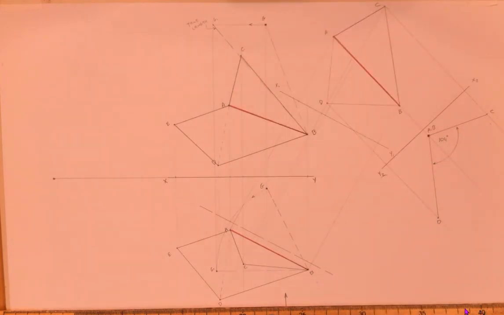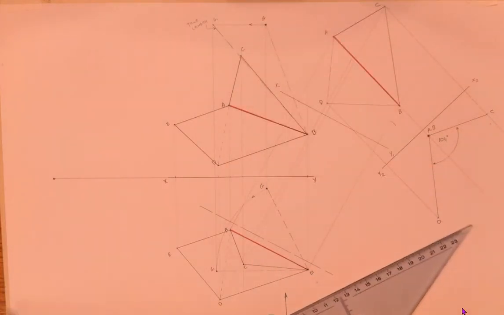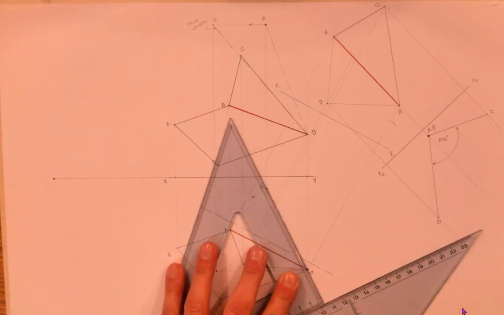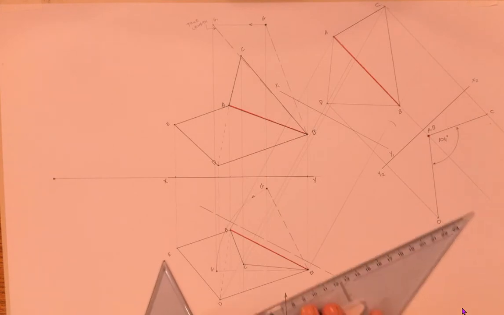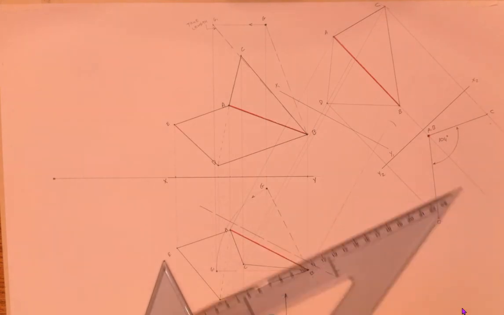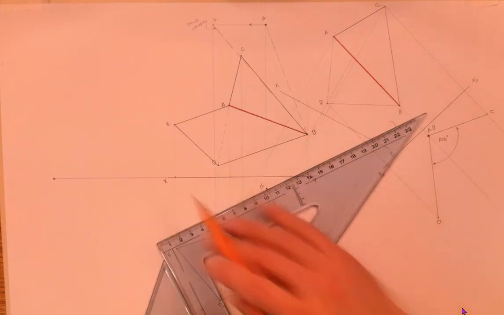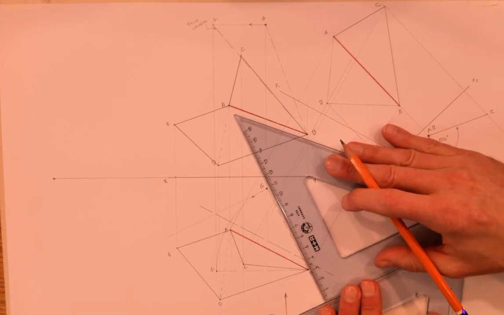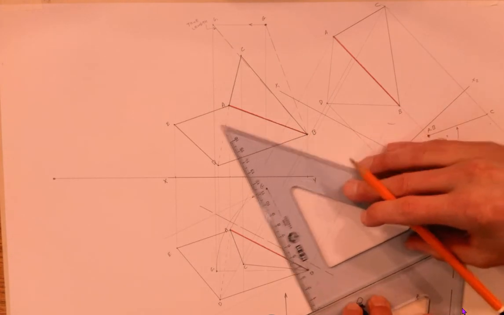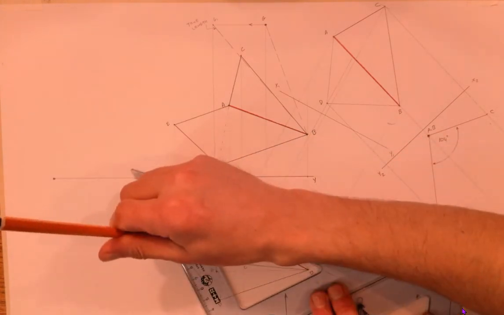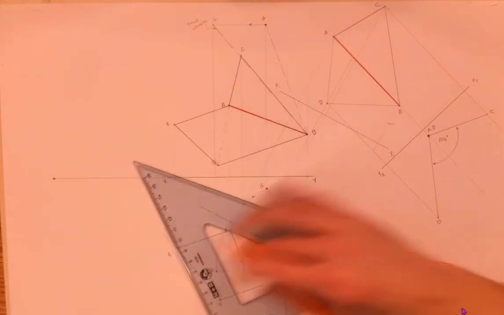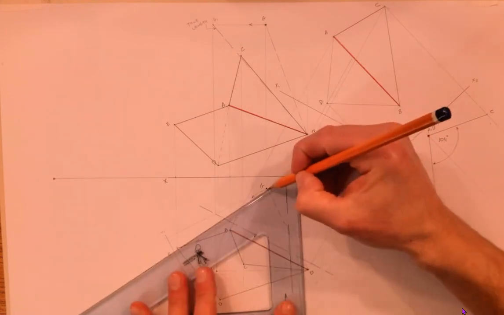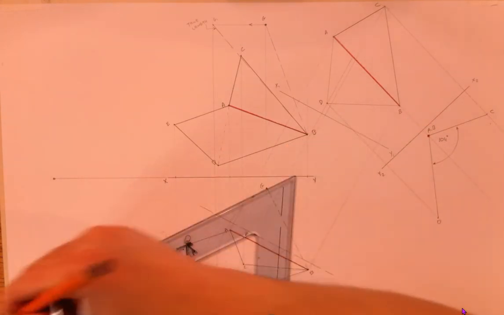in case there's confusion. Now, like I said, the other option, it's just a little bit more time consuming. I've got my line BG in its original position, so this is just a different way of finding the true length. I'm going to project out my auxiliary elevation. So I'm looking in at the line, in at 90 degrees. Project out my auxiliary elevation. I'm going to set up my XY line. So I'll put my X1, Y1 here. It's going to be an auxiliary elevation, so I'm going to measure my height from elevation.